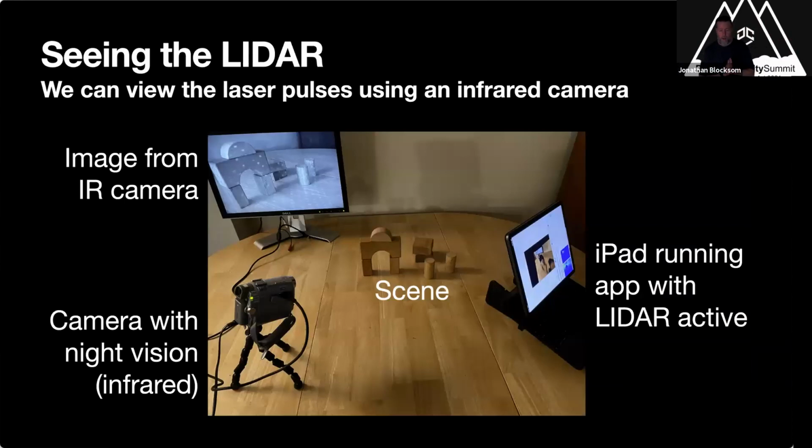Okay, what we're going to do now. I did some messing around with trying to visualize what actually happens with the sensor in your phone, and this is actually one of the main reasons I wanted to give this talk. I'd been meaning to do this for a long time, but sometimes you need a little kick in the pants. So I set things up so that I had an old camera that had a night shot mode and a night view mode. I taped over the infrared light on it, but it still was recording infrared video. And I plugged that into a monitor so I could see the video.